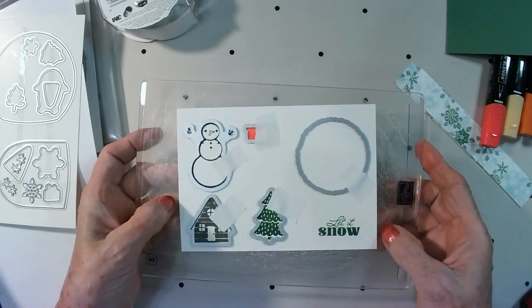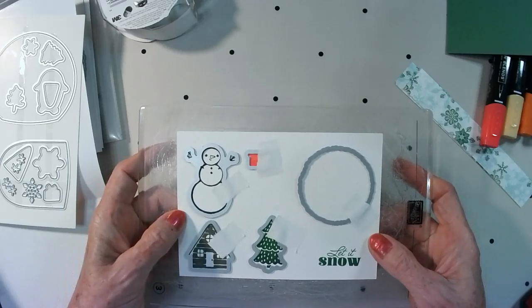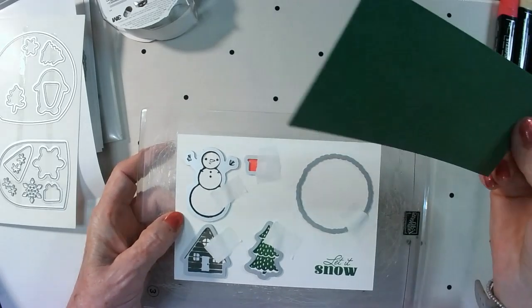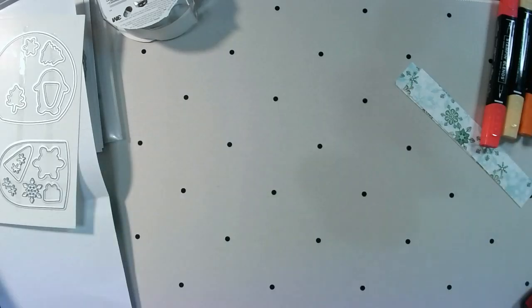The reason for putting them on the plate first is so that I can just carry this right across to the Big Shot and punch out the pieces I need, and I'll be right back. I'm also going to take the piece of garden green because I'm going to punch the same circle from the garden green. I will be right back.